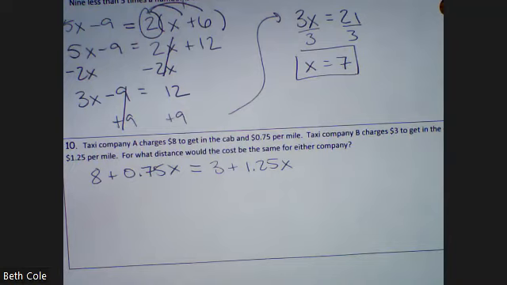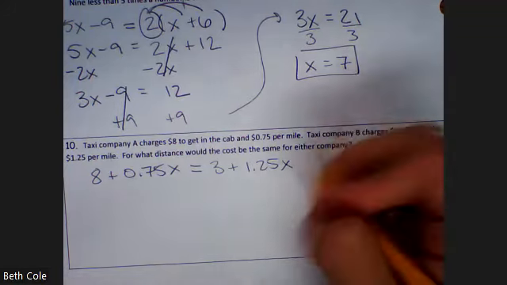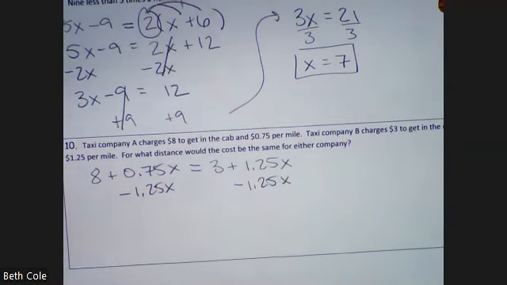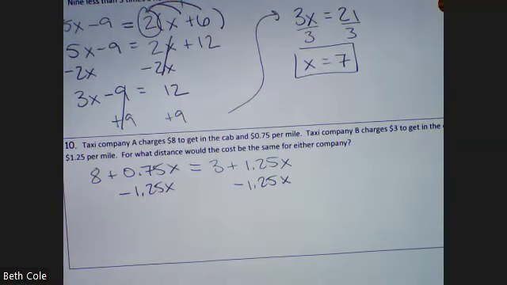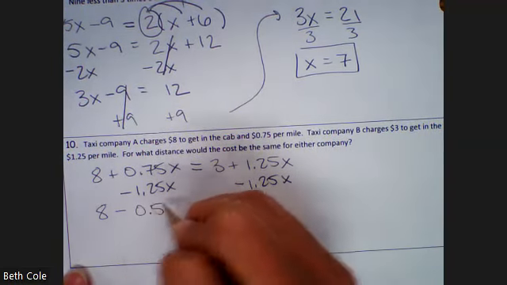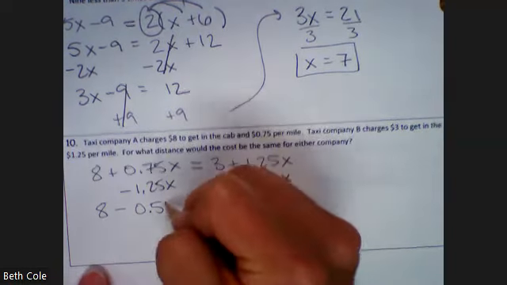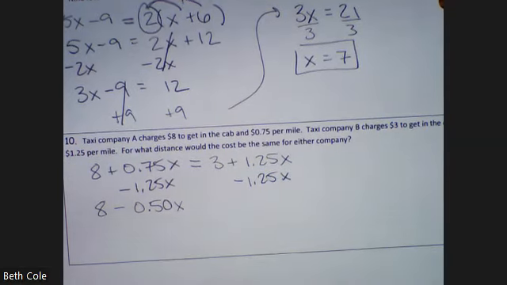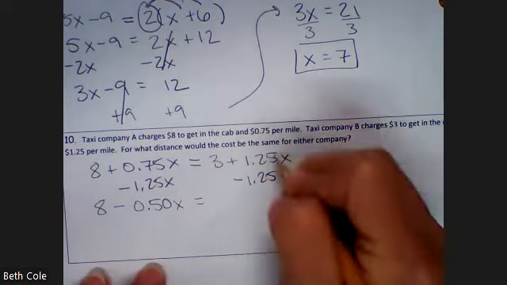All right, what are we going to do to both sides first? You want to get the variable to the left. Good. Subtract the 1.25x. 0.75 minus 1.25. Think of money, like think you're holding quarters in your hand. If you have 75 cents, but you owe 125, you would be short by how much? 50 cents. So it would be 8 minus 0.5x, but you can actually just write 0.5, or you can put the 0 at the end. It actually doesn't matter. You can put as many zeros as you want after that. I'll put 0.50 because we're kind of thinking about money here. Equals 3.